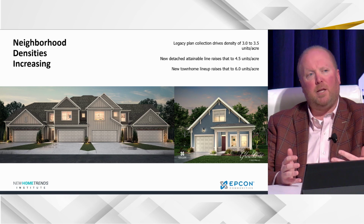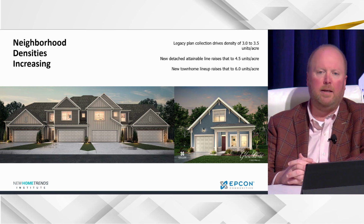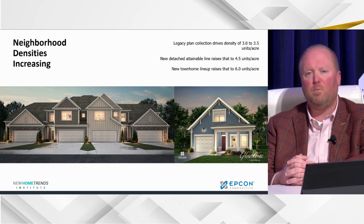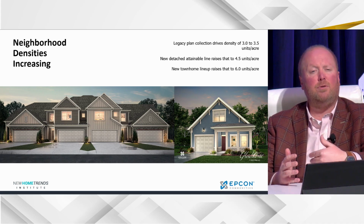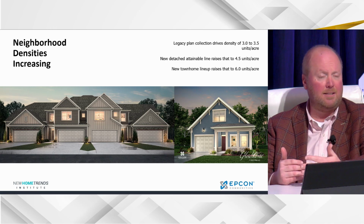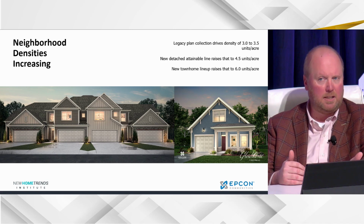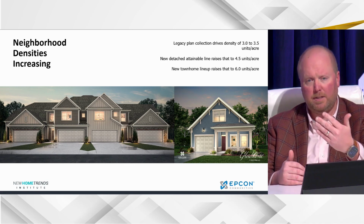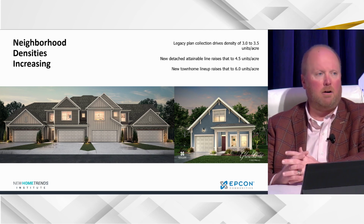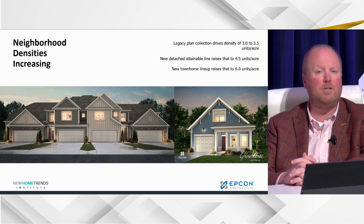So the traditional plan collection that we have that we've built for about 15 years now gets about 3 to 3.5 units per acre. And that is, as Deanna said, all relative to the market. Some of the Texas builders in our system can get it up to 6 in some ways. But we've gone back to doing some attached product in the form of 4-unit townhomes. If we were to do an entire community of that, that would get us to 6 units per acre in most of our markets. And then with the new attainable line that I talked about, if we did an entire project of that with the 2-car garage option, assuming that's gonna be the one that sells more, that would be 4.5 units an acre. So we now have 3 different lines in our arsenal we can take in and go to a project and design it as kind of a mixed lot sizes and increase the overall density.